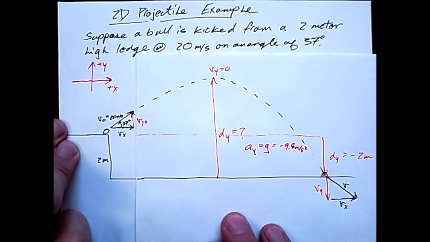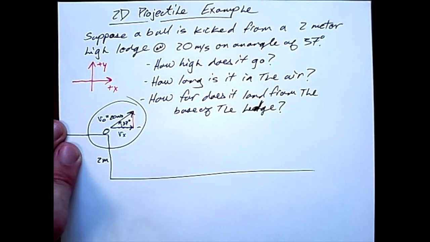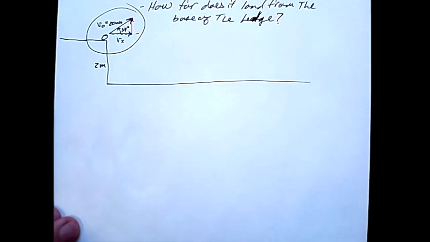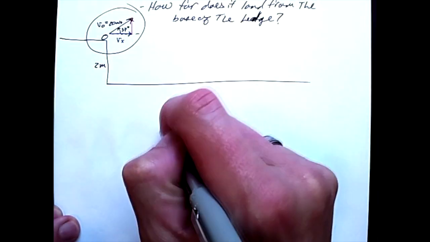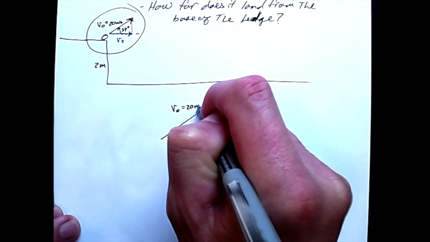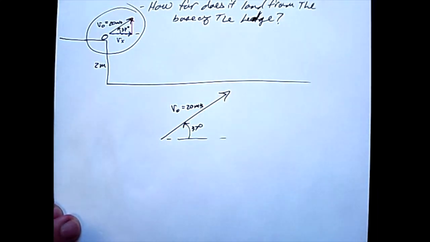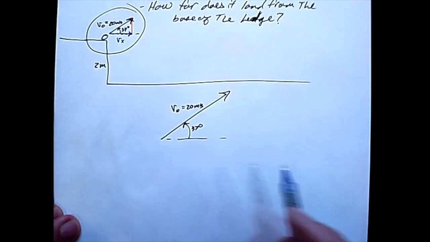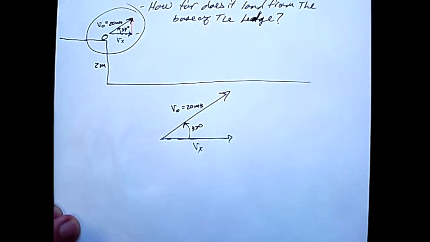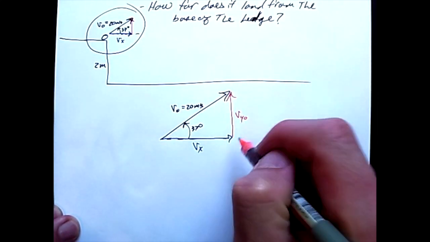In order to do this, I find it most useful often to redraw this portion of the diagram on a separate piece of paper or in a separate location of the picture. And so I'm going to do that down here and save my diagram for just another moment. So if I redraw my initial picture and I say V naught is equal to 20 meters per second at an angle of 37 degrees, and then I relocate my horizontal and vertical components, I see that I have a horizontal component Vx that looks like this, that when drawn head to tail creates a Vy naught that's here.